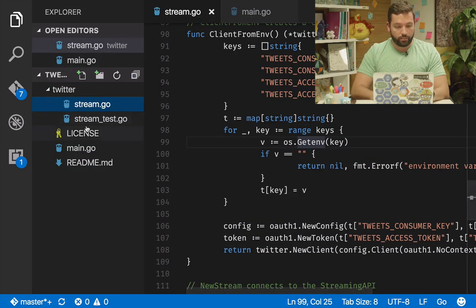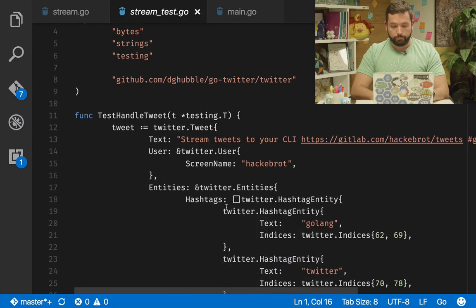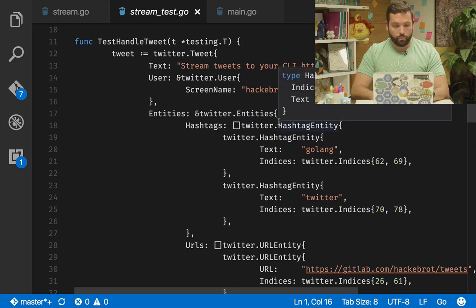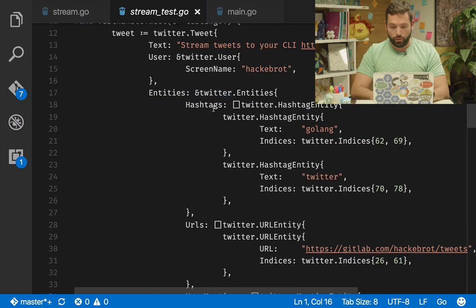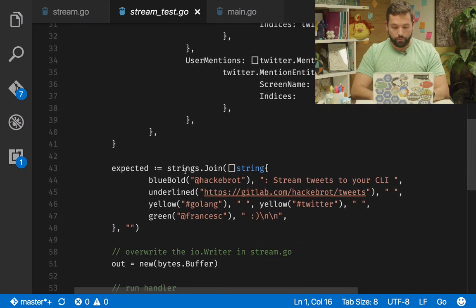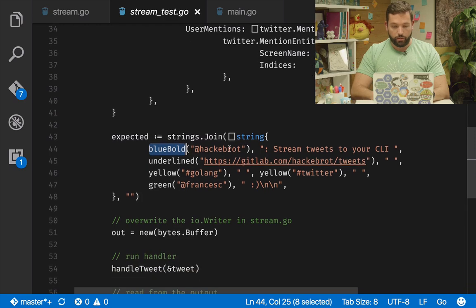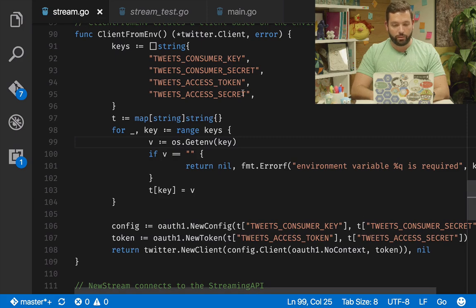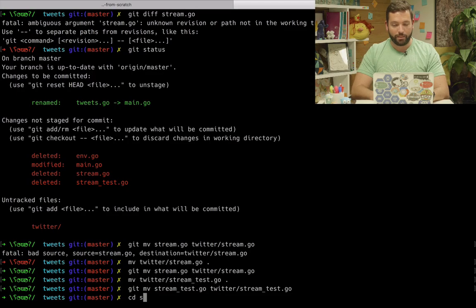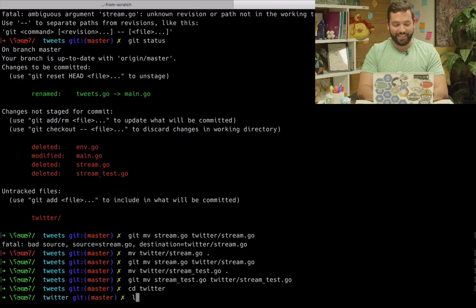So let's see the test. It's creating a tweet with a bunch of stuff, and then checking that it is equal to this string. So, okay, what I'm going to do is basically cheat.